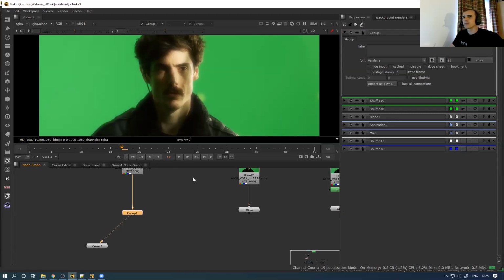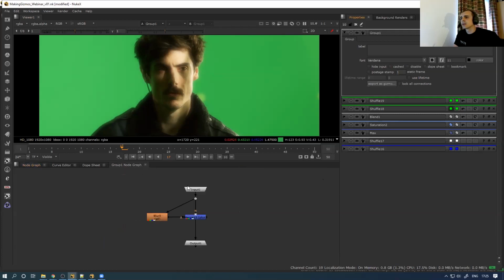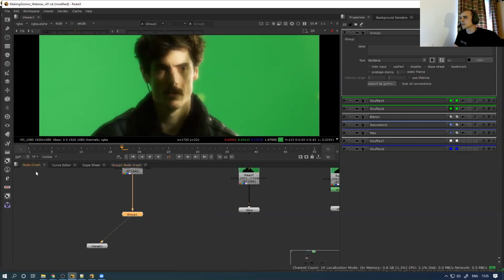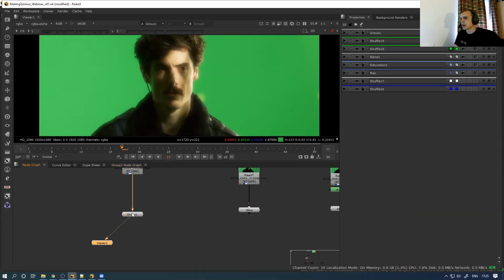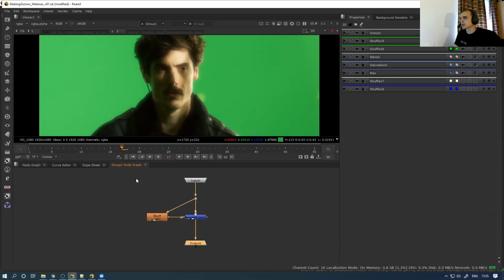So a group is a node which is made out of other nodes. And in a group node, we have this extra button in here, which is the S to show the internals, which you don't have in other nodes. And if I click on this S, you can see that in the inside of this group, I still have my blur node and the plus node, but there's also the input and output, which allow this node to interact with the rest of the script. So that's the input, and this is the output going into the viewer at the moment.